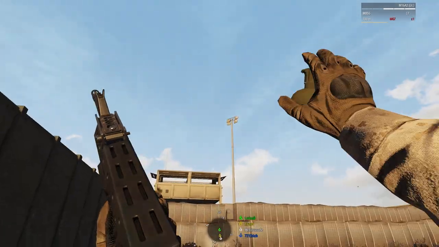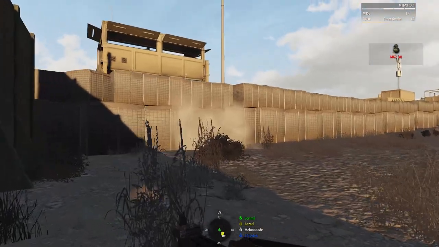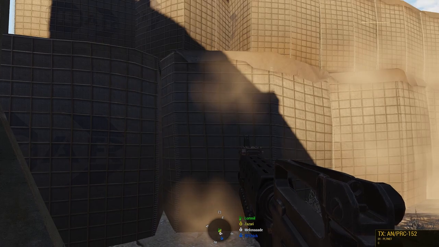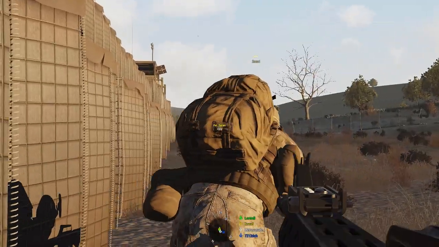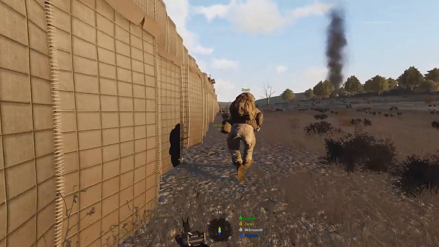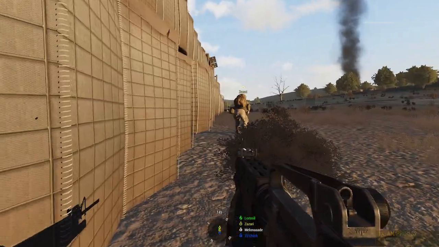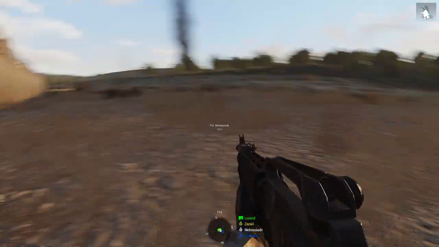Frag out. Is that the tower right in front of us? Go for Alpha. Second air, BTR. BTR in compound, BTR in compound to my east, bearing 073. Are you safe currently, Bravo? Recommend prepping AT because that thing's going to pop out 149. Yep. Alpha Platoon.